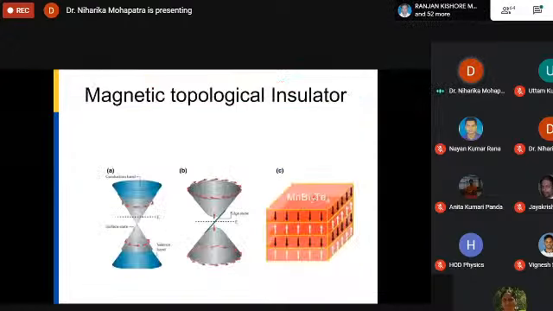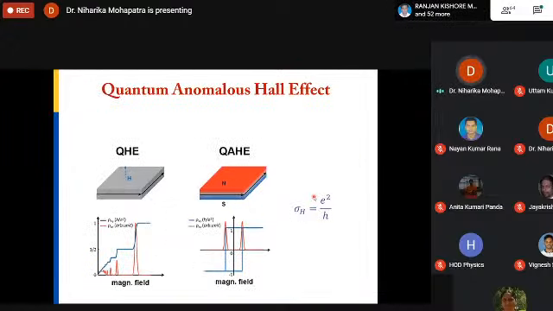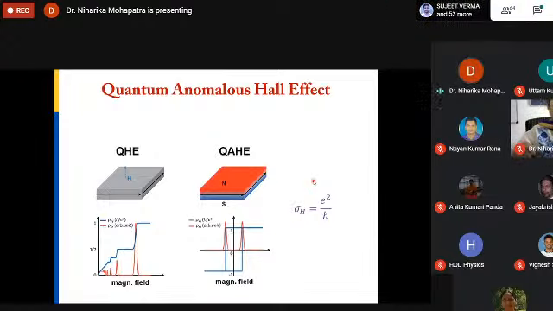The last thing that I will tell you about is the magnetic topological insulator. So what we learned about: Hall effect, anomalous Hall effect, quantum Hall effect, quantum spin Hall effect. Then there is only one thing left, which is quantum anomalous Hall effect. So how do we understand quantum anomalous Hall effect? You will have quantized Hall effect, but there will be anomalous, anomalous meaning due to magnetization. So you will have your quantum spin Hall kind of system or quantum Hall kind of system, but with magnetism.